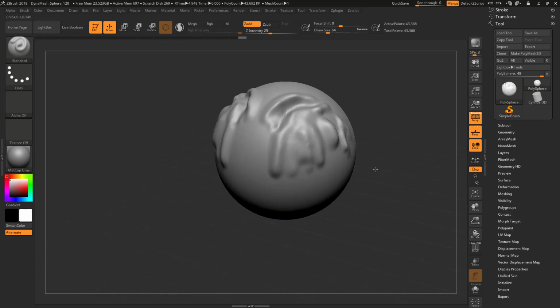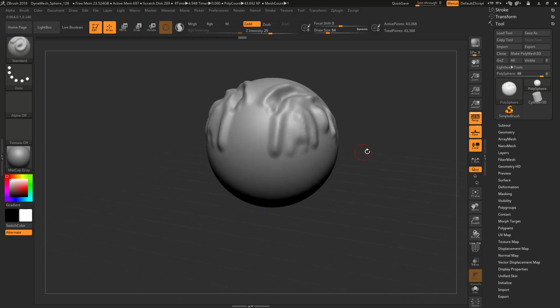Okay, so then there are three basic settings for any brush. So it's the Z Intensity. So we have them up here. First, the Z Intensity. That's also how strong of an effect the brush has. So it's not only the pressure of the pen, but also this. So if the Z Intensity is set too low, don't put an incredible amount of pressure on the pen. Just increase the Z Intensity, and you will get more of an effect.